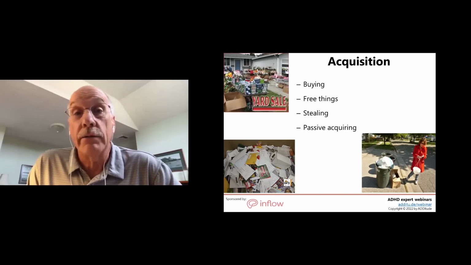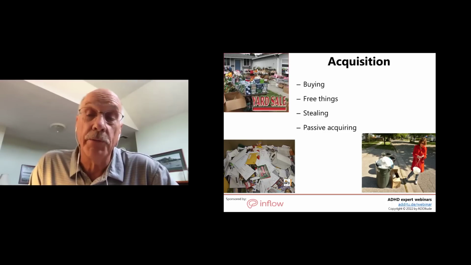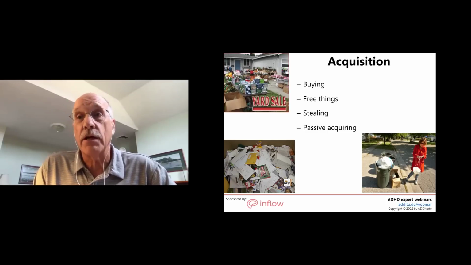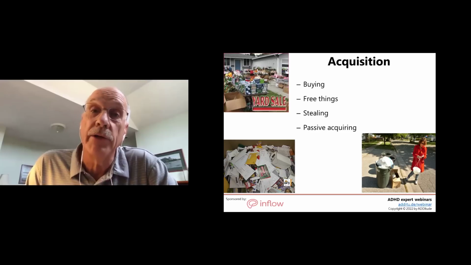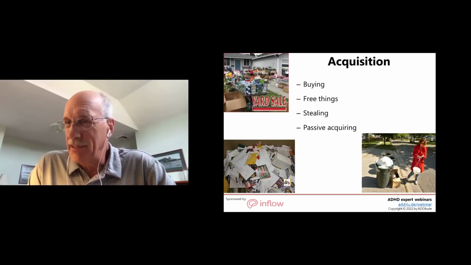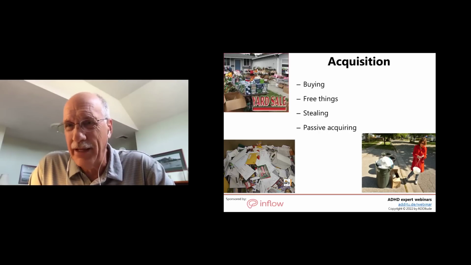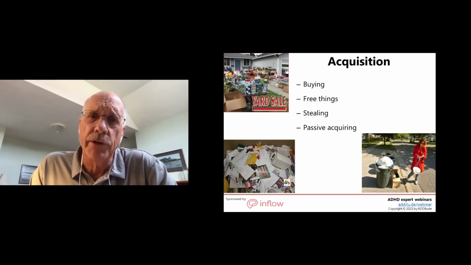She also acquired free things. She had a standing arrangement with the local postmaster that any newspaper or magazine that couldn't be delivered because the address was smudged, she would put them in a box, put it in the foyer, and on the weekend, she would come around and pick them up. We also see some elevation in stealing behavior, although it's not much, only a minority, fewer than 5 or 10% of people with hoarding problems do any kind of stealing behavior. But it is a little bit more than what we see in people who don't have hoarding problems.